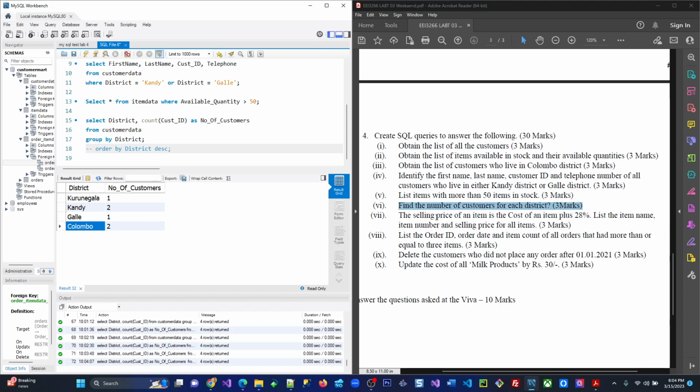That's done. Now the selling price of an item is the cost of an item plus 28%. So now they come to the selling part. They're telling us that we are going to sell it, and the margin is 28% on the item that you purchase.